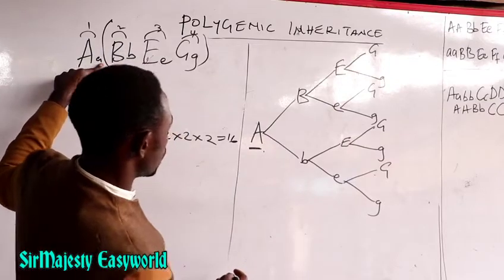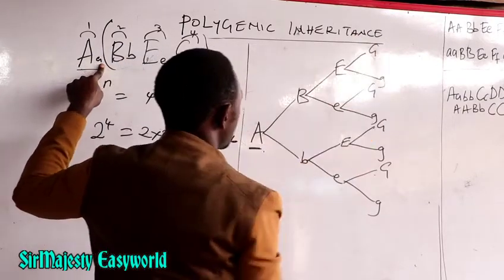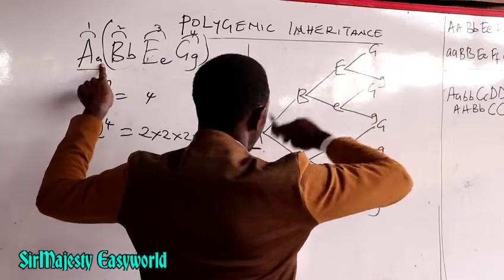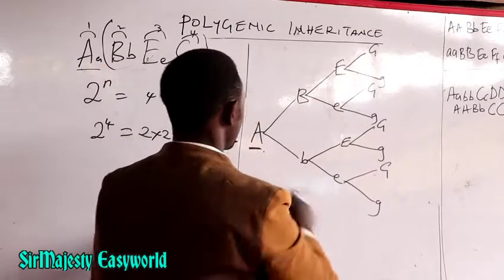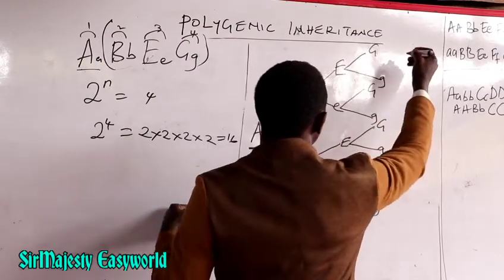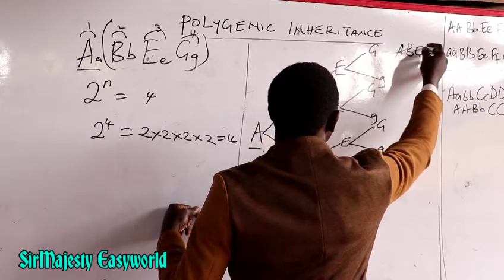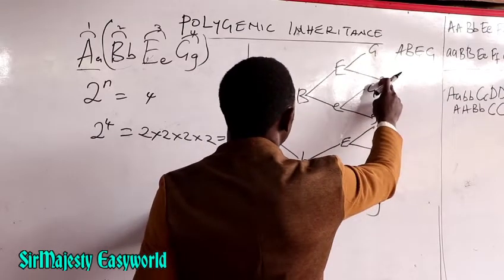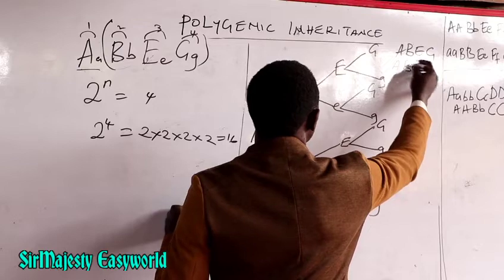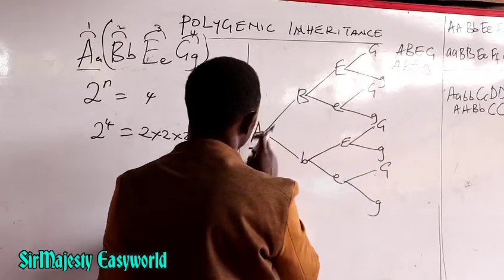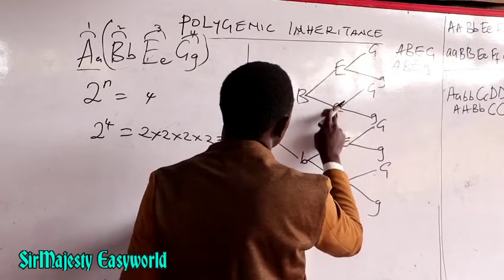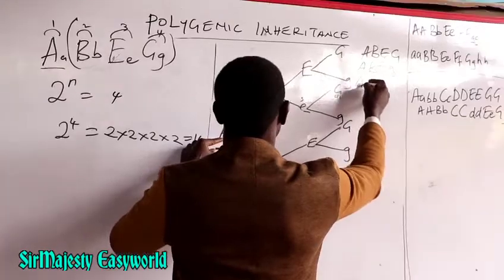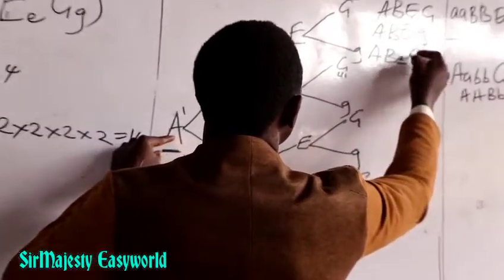We'll still do the same with small letter a. So this will give us 8. So let's go. The first pair should be capital A all through. That's dominant all through. Homozygous dominant starts it and homozygous recessive ends it. We have 1, 2, 3, 4, which will now give us what? A, B, E, G. Then let's go this way. 1, 2, 3, 4. That's A, B, E, small g. Then the other direction is 1, 2, 3, and 4. So we have capital A, capital B, small e, capital G.